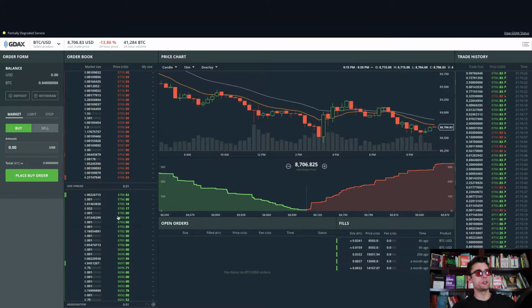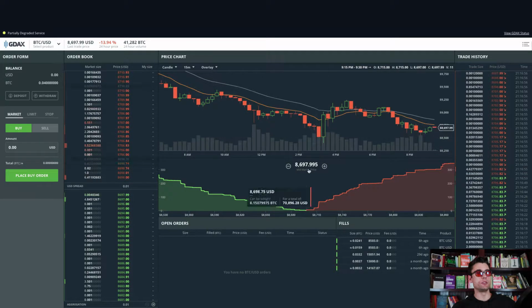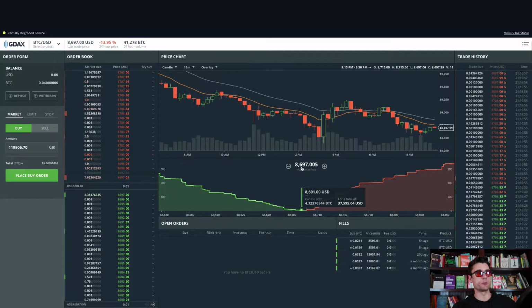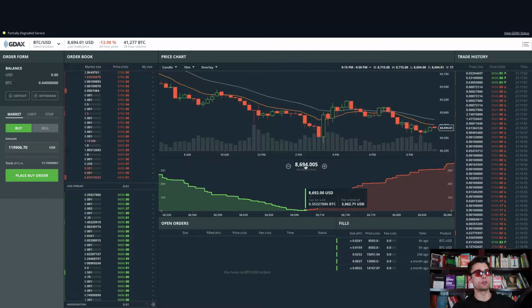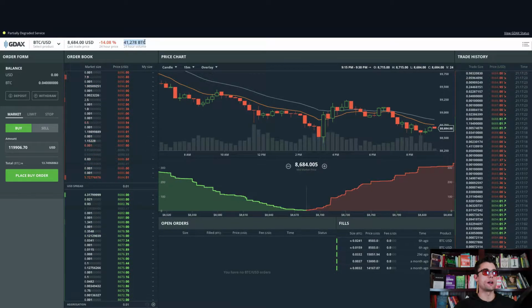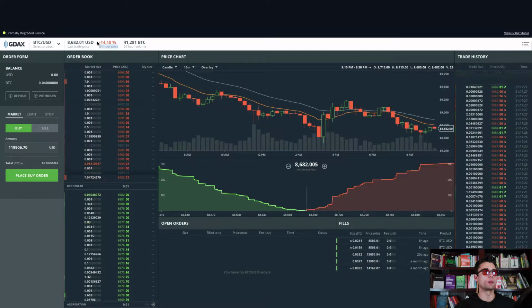Over to the left here, you'll see all of the buy orders that have yet to be filled, and you'll see all of the sell orders that have yet to be filled up here in the red. On the right-hand side, you'll see all of the trade histories, all of the orders that actually went through. And like I mentioned before, this right here is the sell price that it's trading at right now, which is $8,694. This is also up here, which is the last trade price as well. You could also see the 24-hour volume and the 24-hour price.